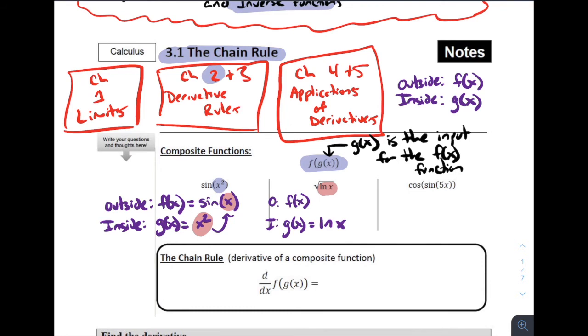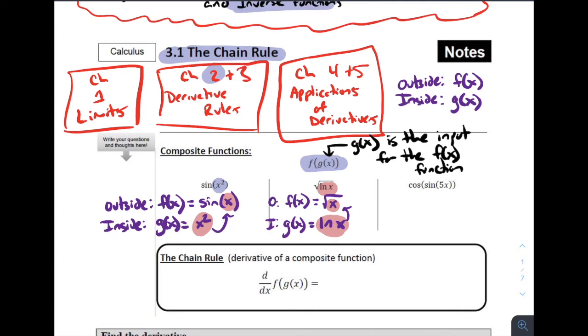What is our f of x function? Our f of x function is our outside. So what is this natural log inside of? Well, it's inside of the square root function. So the square root of x would be our f of x for this particular problem. And again, we can test and make sure: if I were to take this ln of x and replace it with that x there, would we have the original function? I say yes. And so that would be our outside and inside functions for this.